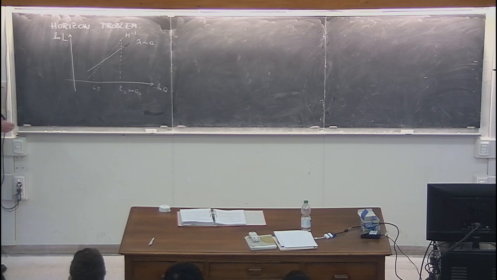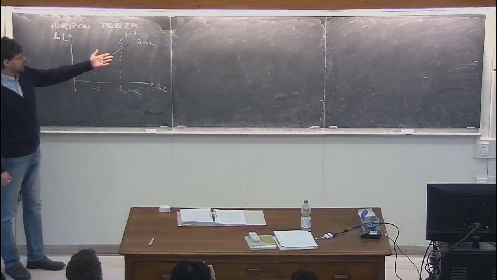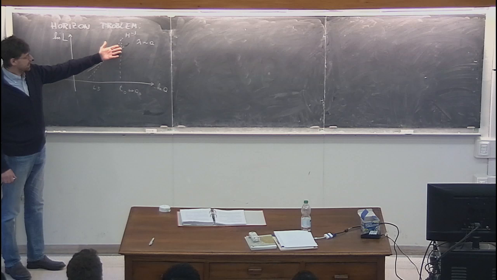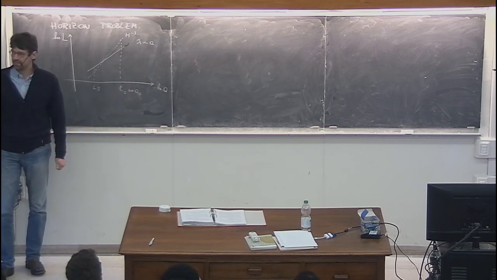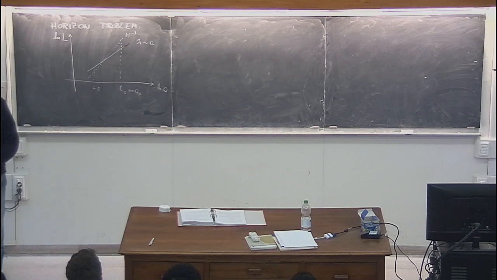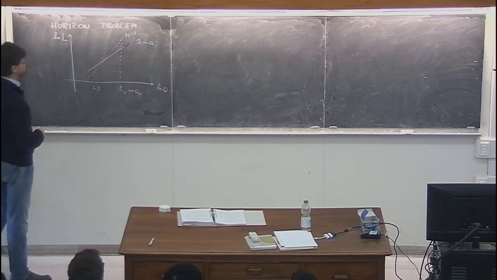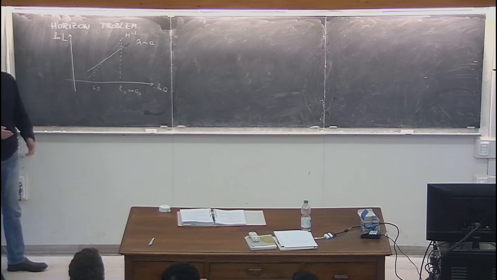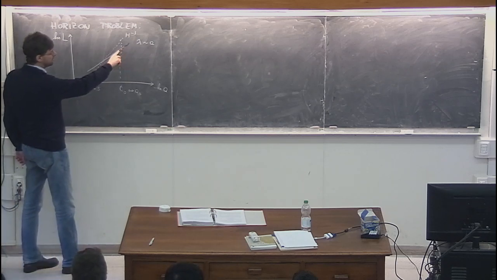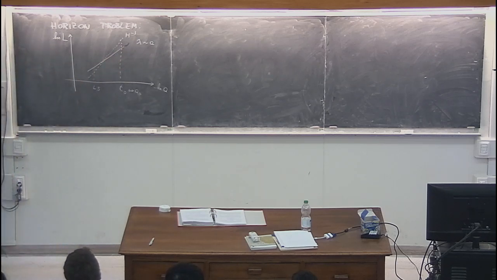So how are we going to solve this problem? In fact, the solution you see already there, because let's see what you can change in this picture. You can say, well, a given distance will go like the scale factor. This you cannot change. Once you write down the Friedmann-Robertson-Walker metric, any physical length will always grow like the scale factor, so that you cannot change. So you cannot change this solid line in a reasonable way.